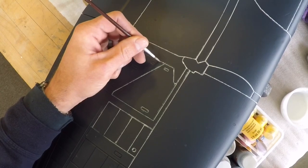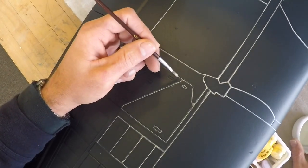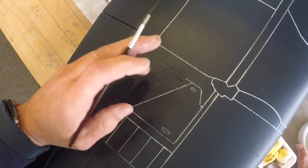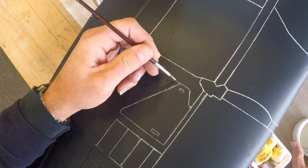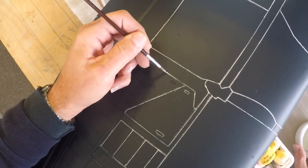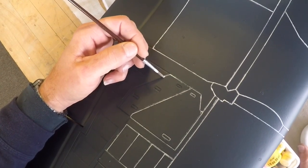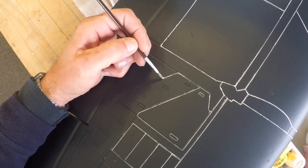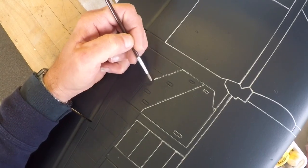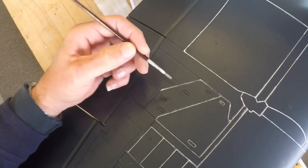Lightly touching and dragging. And if you want the panel lines to be deeper, brighter, you can go back once this chalk mixture dries just slightly, and you can add more. It'll brighten it up even more. And once you wipe it with a rag or a paper towel to pull off some of the chalk, you can go back again with a little more in areas if you want a little more detail, and just overlay it again, and it'll really give it more depth and make it look really nice.